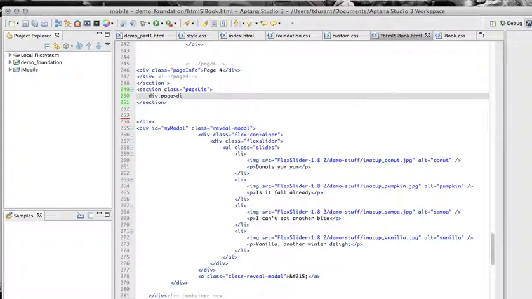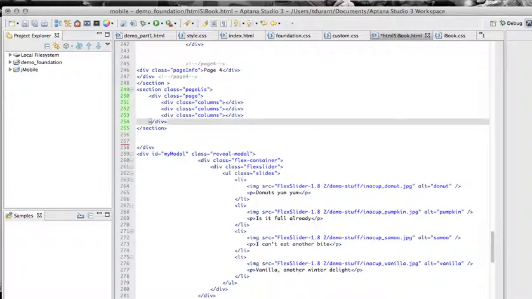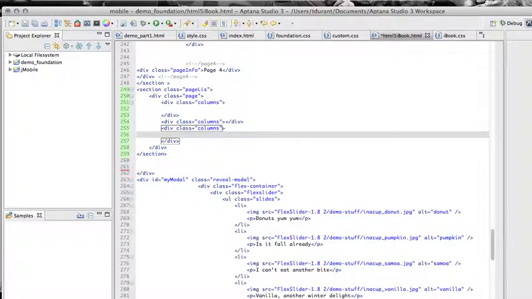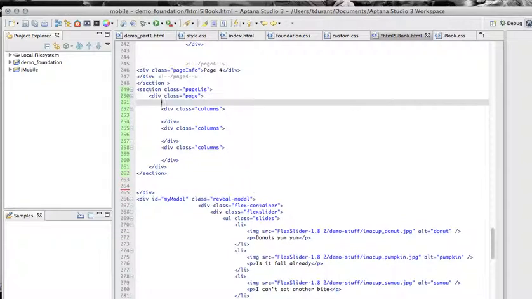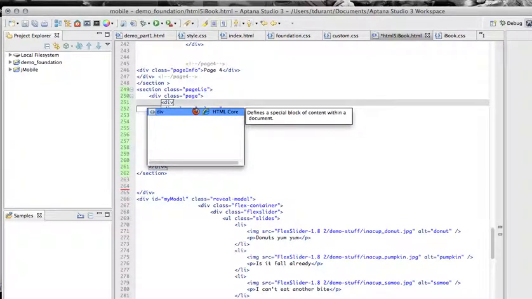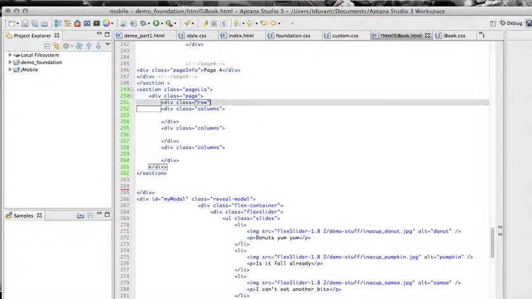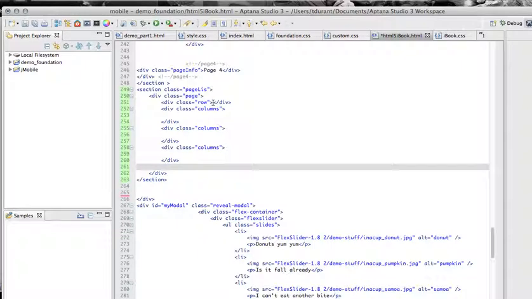I want another div, class of columns. Yeah, if I could type today. Columns, and let's just do 3 of them. All right, so as you can see, now we just got our divs. We got our rows already in here. Oh, I didn't add my row. That might help. Got to wrap that in a row. You don't want to forget that. That will definitely cause a problem.